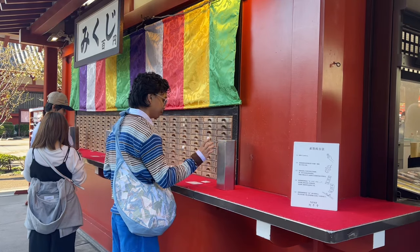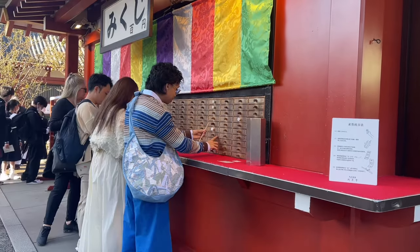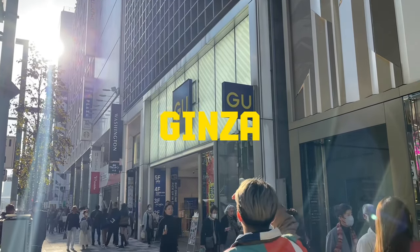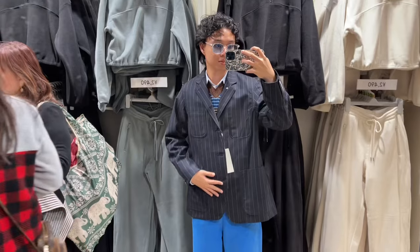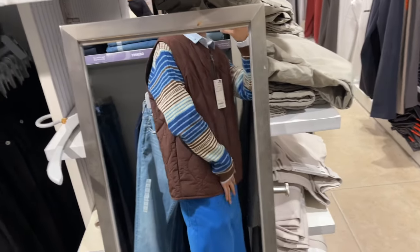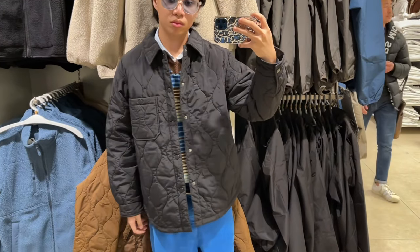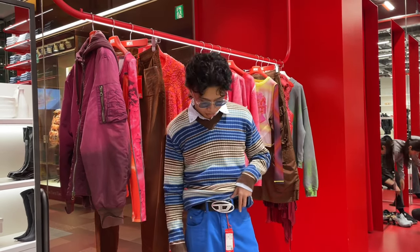I tried this fortune-telling booth in Asakusa. You have to pay 100 yen, then get a stick from a canister — the stick has a character engraved on it. You just look for the drawer that corresponds to it and get your fortune. There's an English translation so you don't have to worry. We went to Ginza after to visit JiU's biggest branch in Japan, which is one of my favorite Japanese brands. This was a collab between Beautiful People and JiU. I actually already got the trousers, so I decided to get the blazer as well. I found this quilted vest in a beautiful dark chocolate brown color. I've been loving anything quilted, so when I saw this quilted jacket I knew I had to get it. I was deciding between this color or dark navy, but I decided to get the brown one because I love earth tones. I'll do a proper try-on haul of everything I got from Japan. I also decided to splurge on a belt and got a Diesel one.